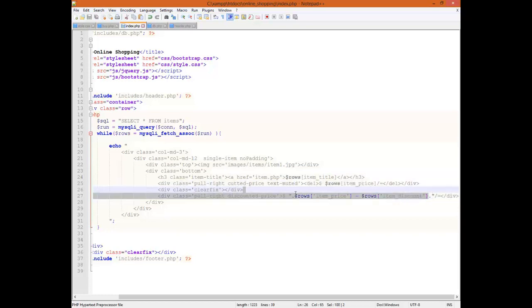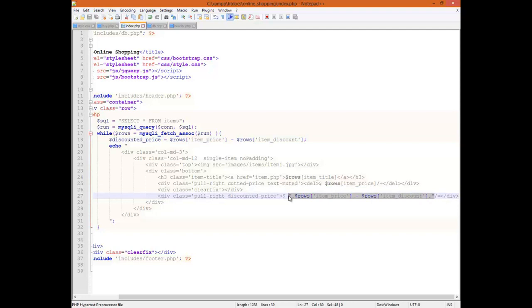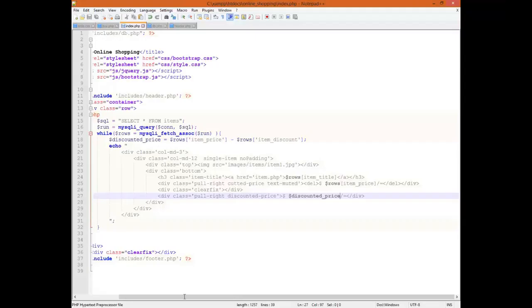Just simply copy both of them and go there and paste there. Okay, now the item price and the discounted price here, just stop the statement and just save it in a discounted price. Item discount is 50, the item price is 500. Now the discounted price will be 450. Now we can delete all these things including the double quotes. Now just directly call dollar discounted price. That's awesome. Save and now go to the browser and refresh that. Now you can see the 450, this is actually what I want.